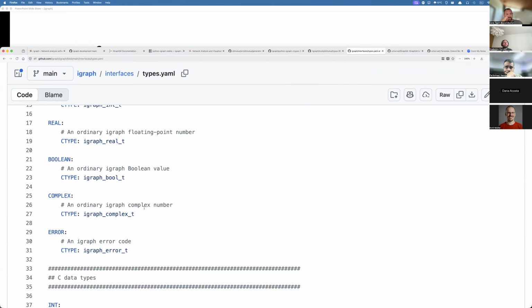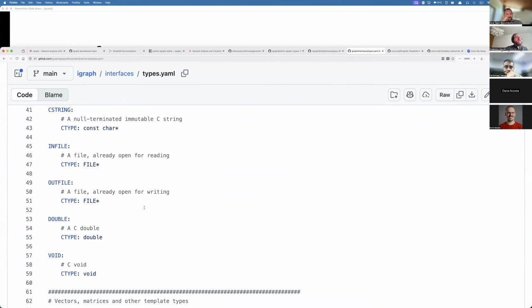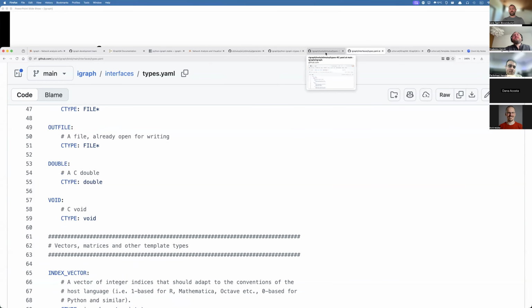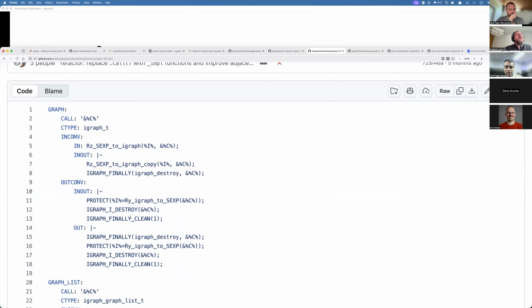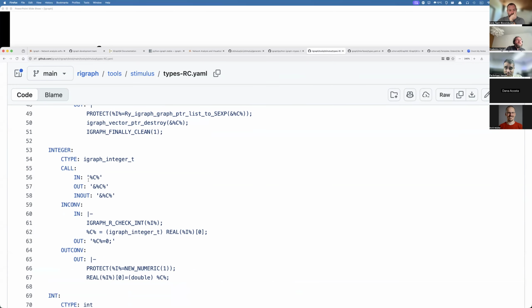That's a convention that we know as programmers. It just gives the types names and maybe a very basic mapping to what kind of C type it will be. But on the R side, then, for the various types, there are little templates that just help the system generate the right C code and the right R code for transferring that type back and forth between the R layer and the C layer.